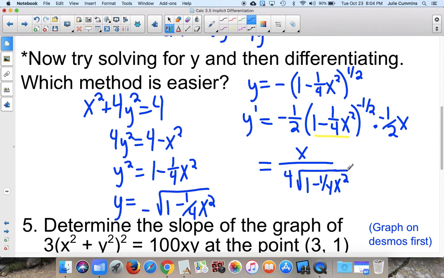And now that we've done all that, remember we wanted to find the slope at root 2. So then we would plug in root 2. Change colors, I'm running out of space here. So root 2 over 4, 1 minus 1/4 of root 2 squared. You plug all that in, it should get you back to 1/2. I'm pretty sure it does. It's not the most beautiful process, but you would get there, assuming that I didn't make any mistakes. But do you see how much easier implicit differentiation was than going through all of this mess? So I don't recommend this. We want to use implicit differentiation. On the next clip, we will check out example number 5.